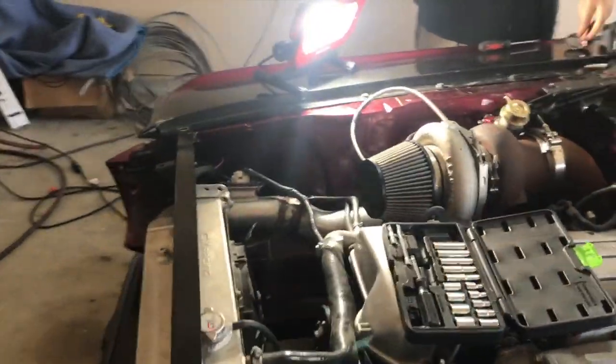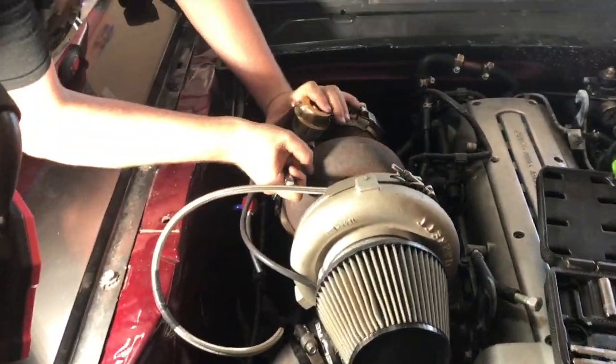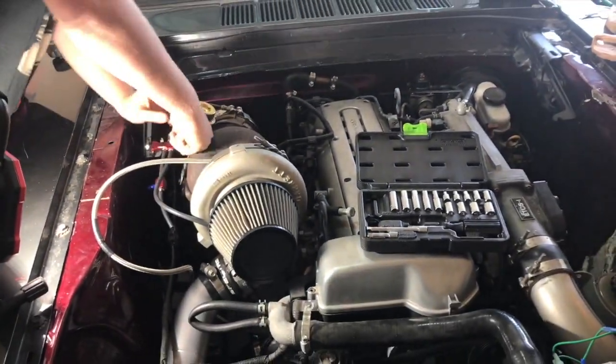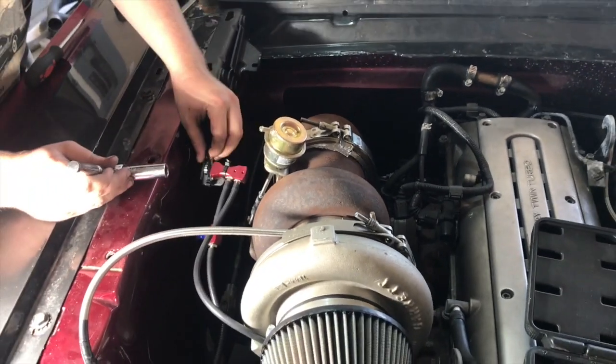Alright, well, it's hood fitting day. Matt's been getting this thing dialed in. It's got it running pretty good now. He's driven it to work every day this week without a hood on it, and got caught out in the rain and flash rusted the downpipe. We'll get that taken care of.